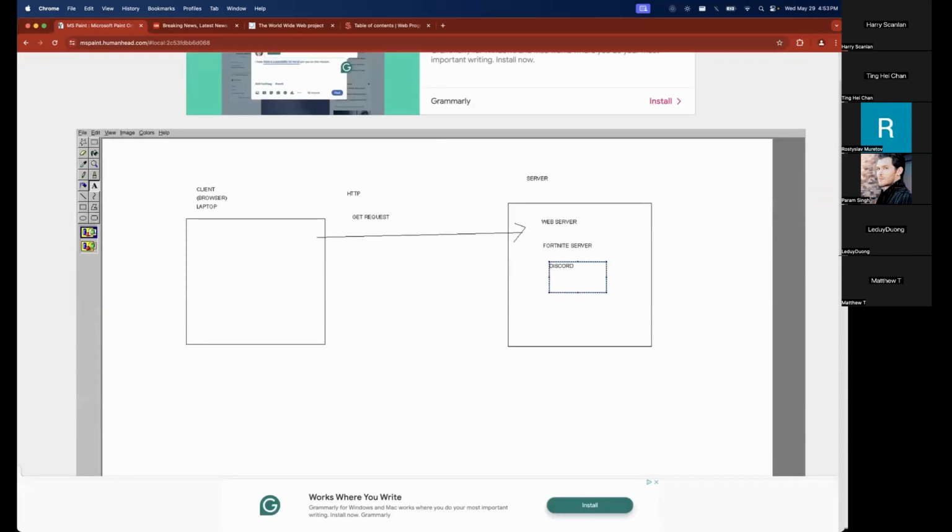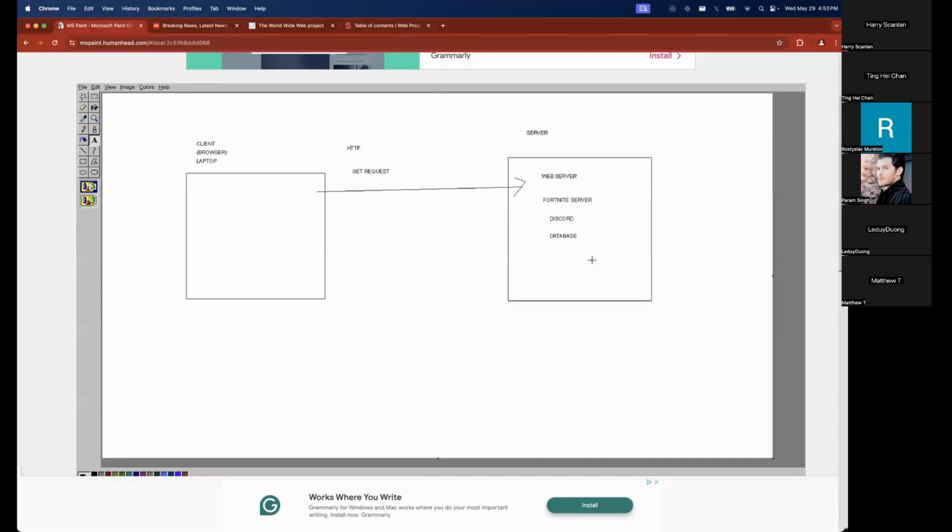Sorry, database. Because I kind of spilled it. But how does our GET request know that it has to go to a web server? You should all know the answer because I said it. Yeah, port. Thank you. You're so smart, right?